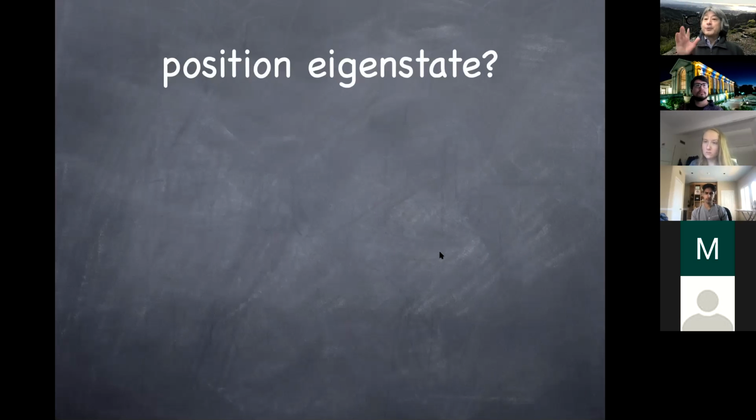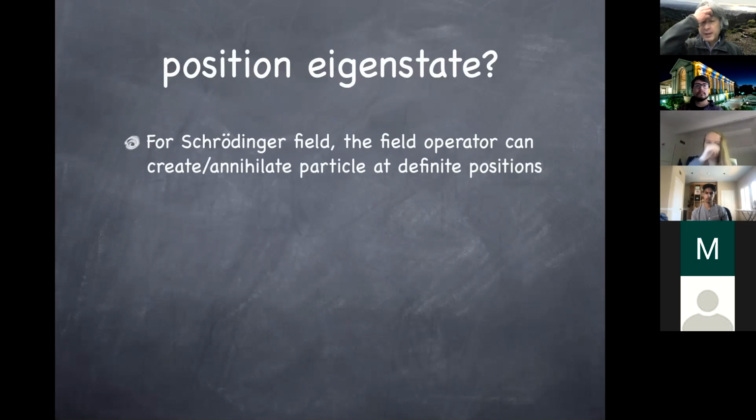So there is one conceptual question I'd like to ask now. Now that we have the field operator in a relativistic quantum field theory, I'd like to see what the meaning of the field operator is. For the Schrödinger field, the field operator psi of x had the meaning of the annihilation operator of a particle at a definite position, and psi dagger had the meaning of the creation operator for a particle at a definite position. The x dependence was really meant to say that you have a creation or annihilation operator at that position in space. So the position eigenstate had a very clear meaning for a non-relativistic quantum field theory.